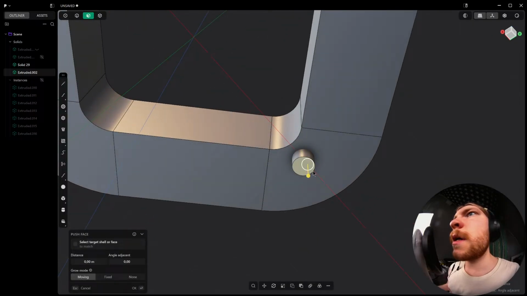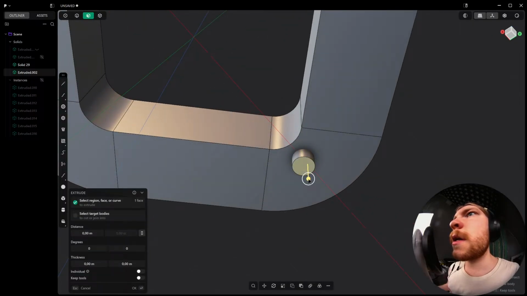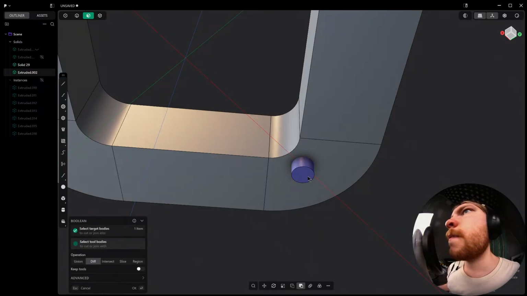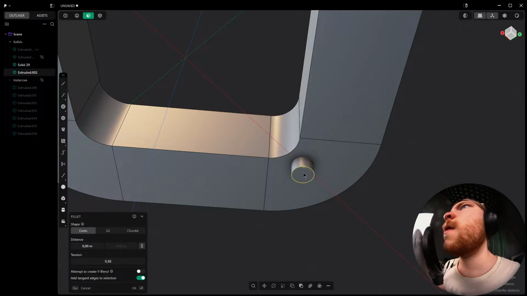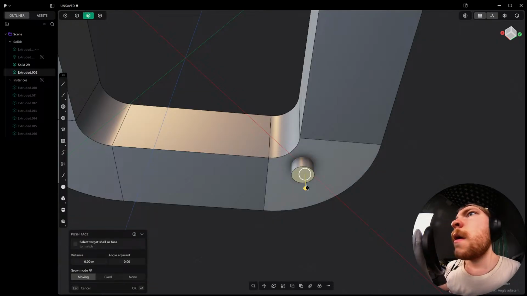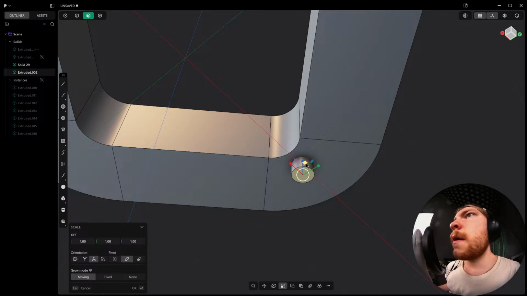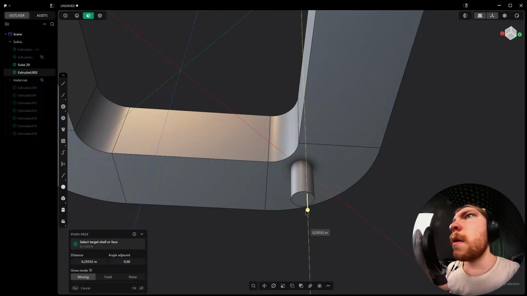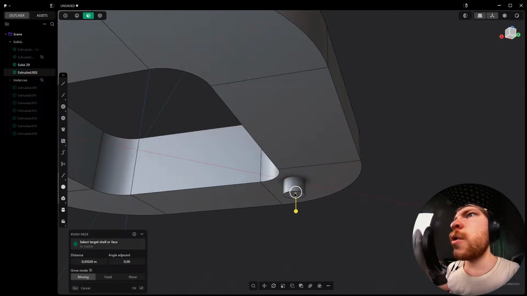I kind of want to... No, scale? Can I scale? No. Scale. Push face.